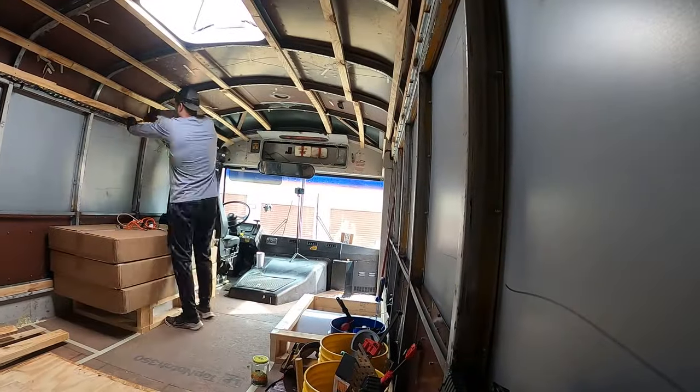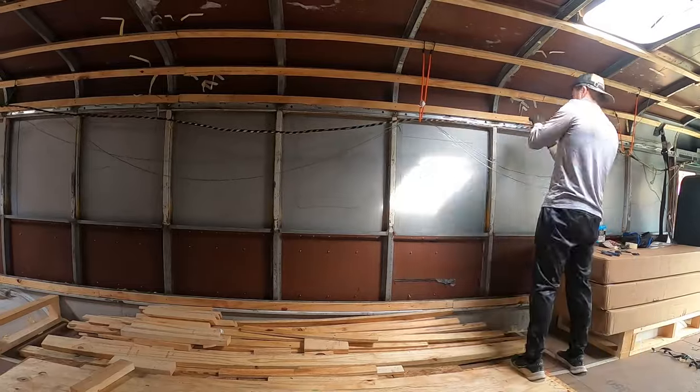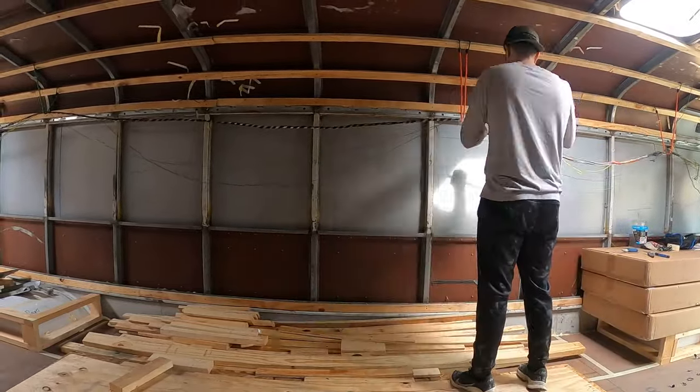So I actually came here last weekend and started doing some electrical ripping out. I got very little film of it just because I was so nervous and I was just like, I need to focus on making sure that I don't screw this bus up. So let's go inside the bus and see what we got done.